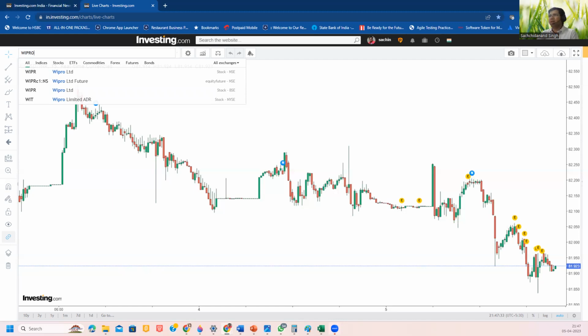You can choose anyone, either NSE or BSE. Price-wise, any equity has almost the same price. Sometimes there will be a difference of a few paisa, that is the possibility, but not always. Otherwise, the stock price will be the same in both markets.